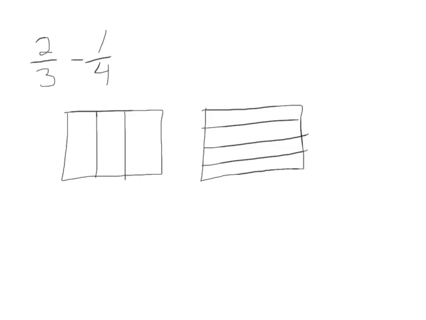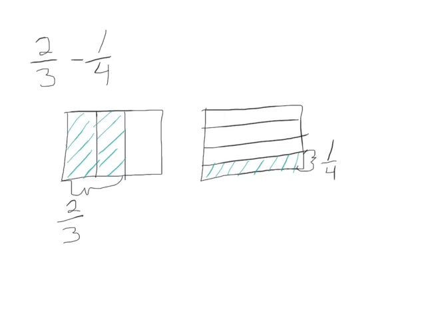All the problems we've done so far had a numerator of 1. Fractions with a numerator of 1 are called unit fractions and are generally easier to manipulate. In this problem, we're going to do 2/3 take away 1/4, so we do not have a unit fraction. Just as with our unit fractions, we're going to use the rectangular fraction models. We've got our 2/3 and our 1/4.